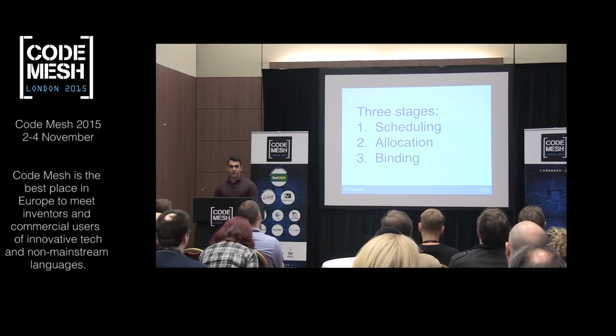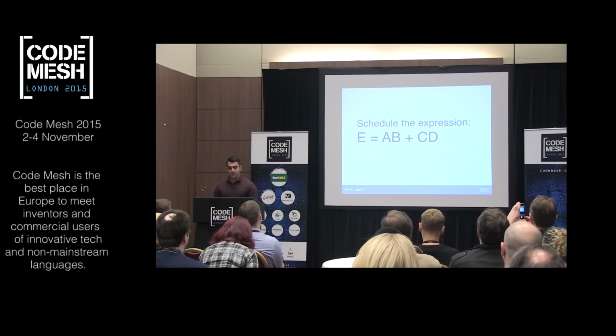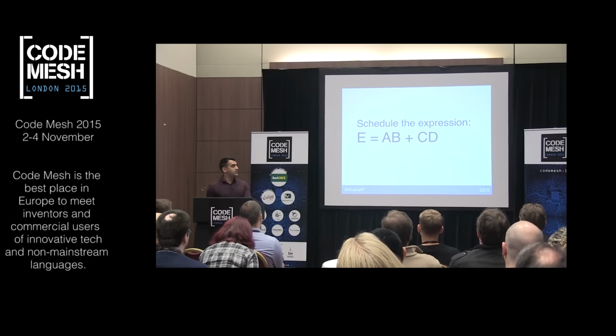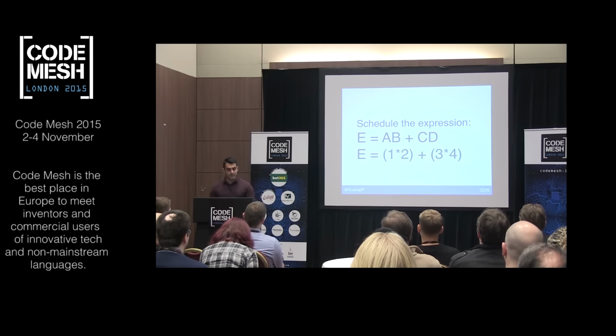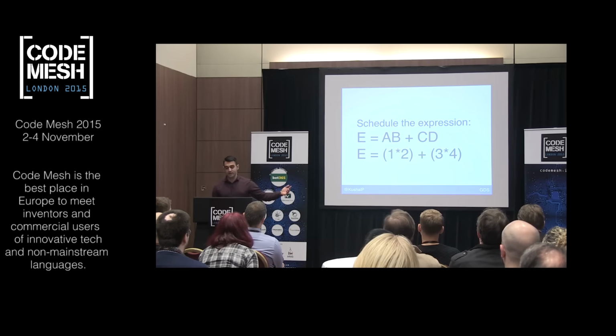So let's schedule with a simple example. Let's schedule an equation. So E equals AB plus CD. So if we were to replace the letters here, A, B, C, and D, with numbers, 1, 2, 3, and 4, from your school education, you might do something that looks a bit like this. I've put brackets in to emphasize the ordering here. In the UK education system, this is referred to as BODMAS. Brackets, orders, division, multiplication, addition, and subtraction. But it's just a way of saying that you have to complete the multiplication here before you complete the addition.